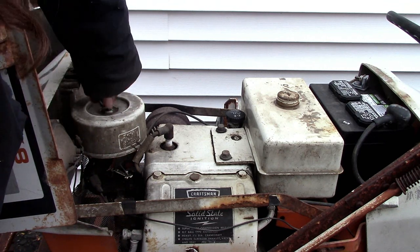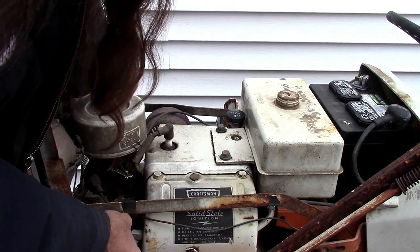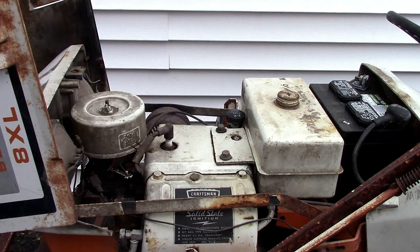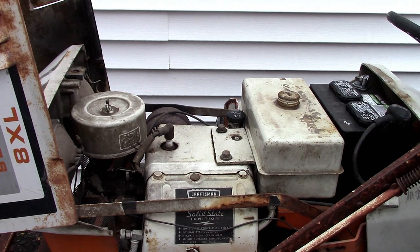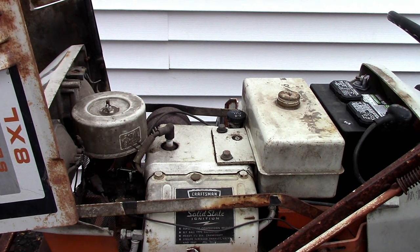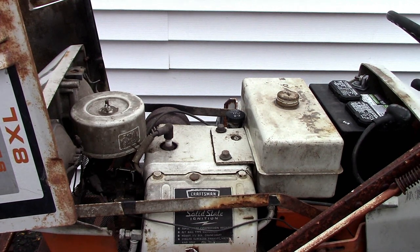Alright, hopefully the battery's good. It was the last time. Yeah, turn on gas now. Choke. Of course, it's going to take a little while before that pump gets gas in there. Give her a little, see how it goes. It'll take a little bit. Gotta pump that fuel up there.